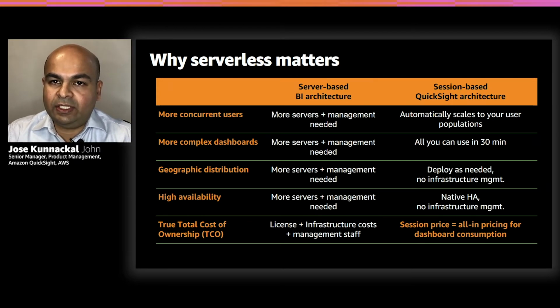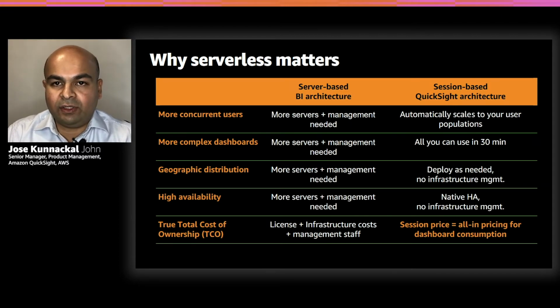So each end user or reader interaction in QuickSight is termed a session. And a session is a 30-minute interval from the point that a user first starts interacting with a QuickSight dashboard. So that means that as you have more complex interactions within a session, people use any number of dashboards, it all counts within that one session price.